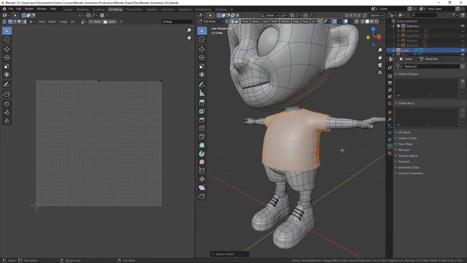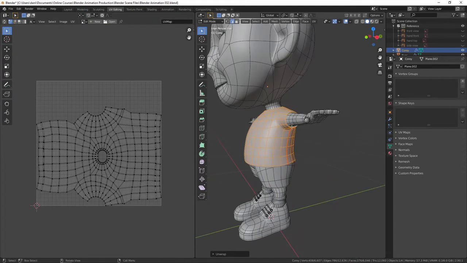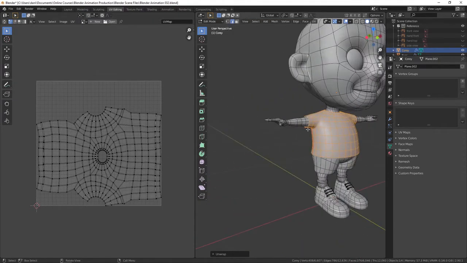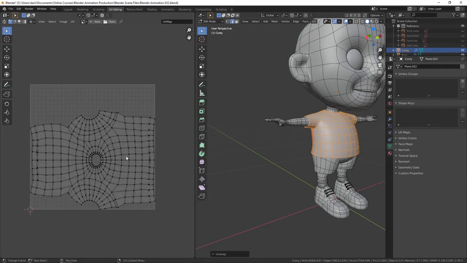I'm going to press U to bring up the UV mapping window and click Unwrap. And there it is. So what we've done here is we've split or cut the shirt here, and it's opened it up and laid it out flat. Here's the neck of the shirt here, the shoulders, the sleeves out here. It's just laid it out flat, and it's done a pretty good job here.